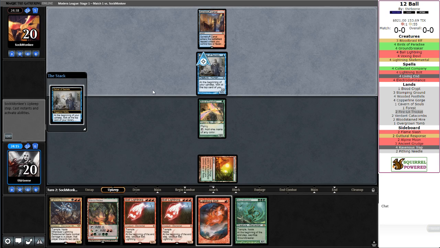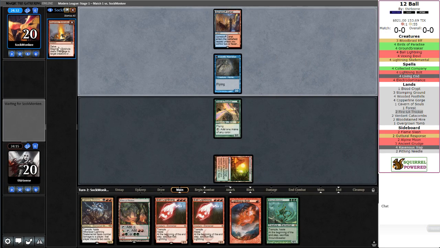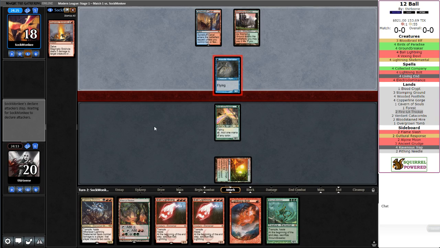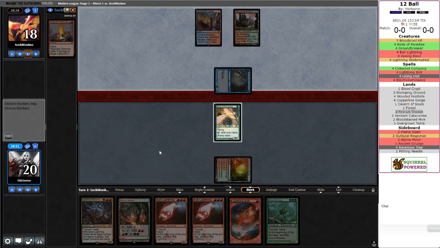If opponent's sitting on a Forked Bolt, we're going to get blown out so hard. Alright, so they got the Sinkhole. It's Teamer. Okay, they shocked in the Stomping Ground, which means that they probably have something for 2 mana.